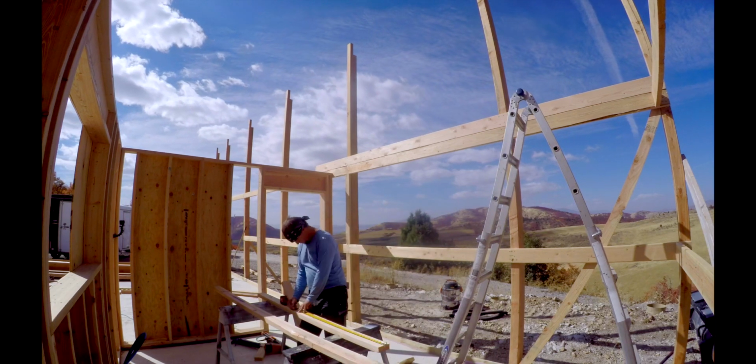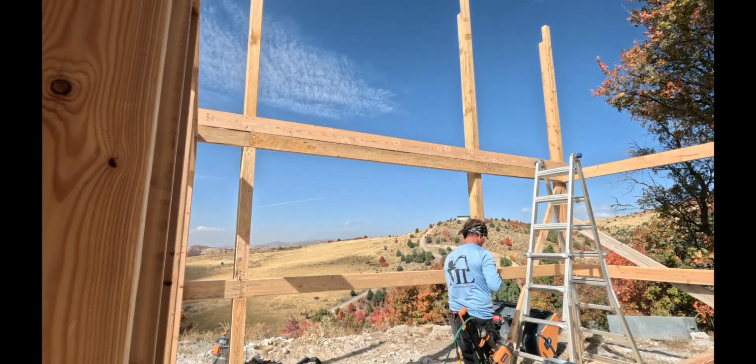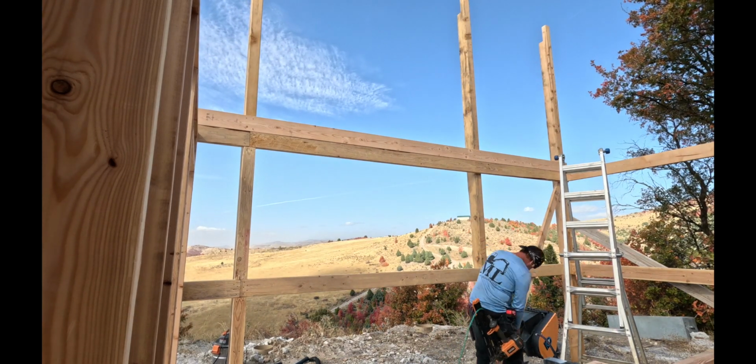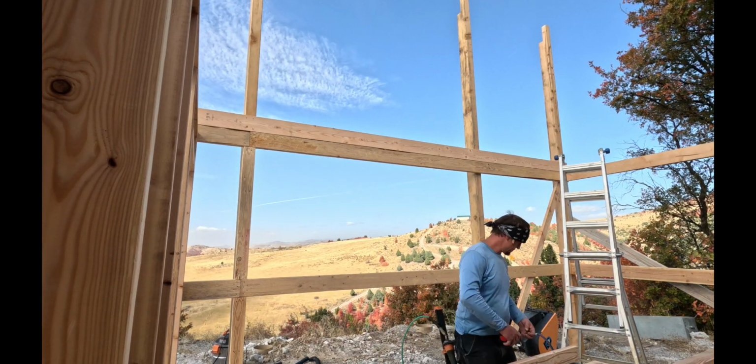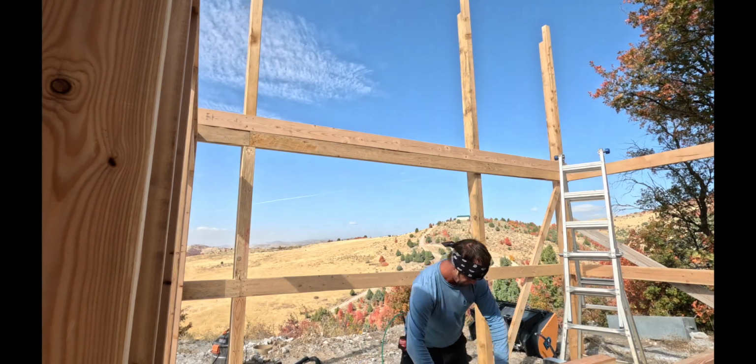Adding these braces along the face of the posts just to give a little extra support for the vertical load that's going to be coming from those girts that the floor joists will be attached to.